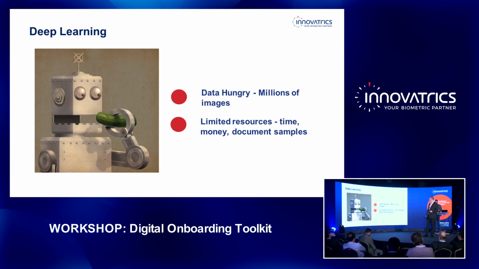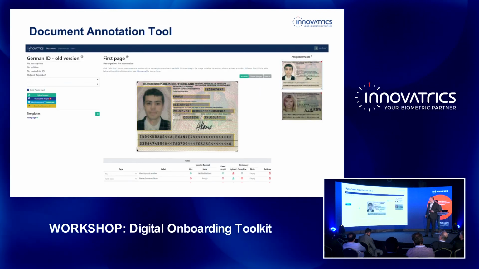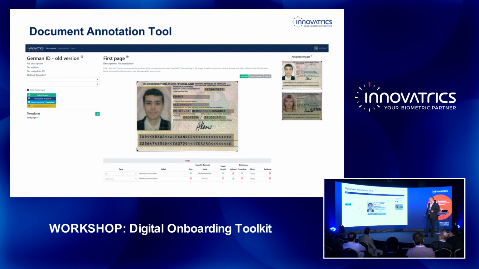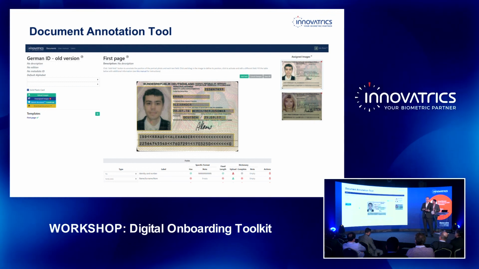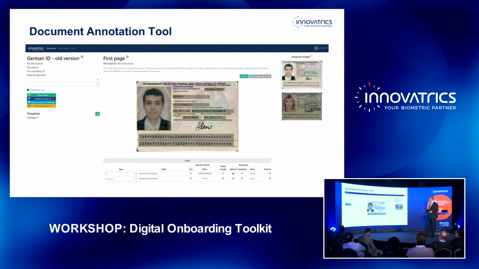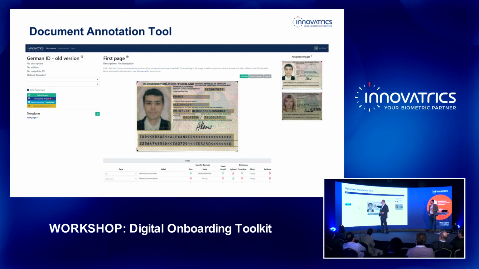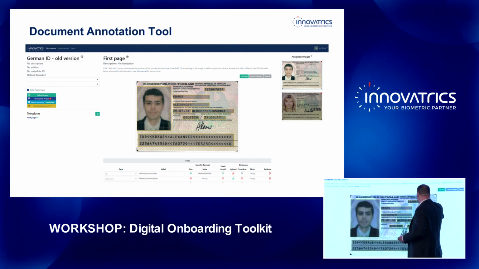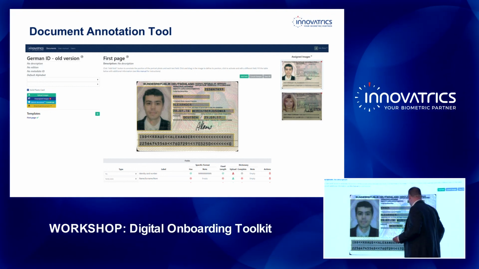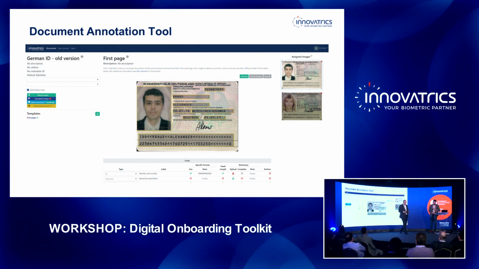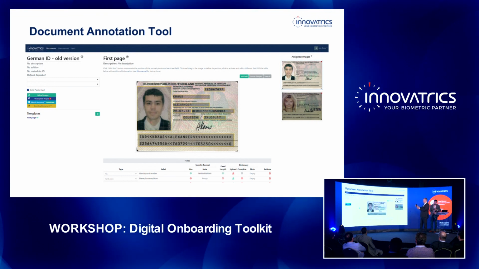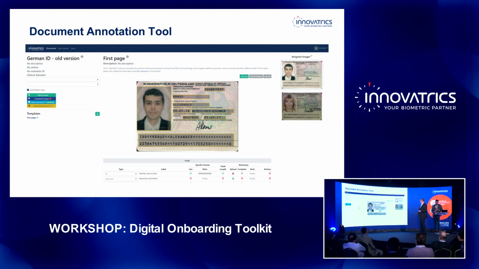So what we came up with is a document annotation tool, and this allows us to take just a few pictures of a sample document and then do a really precise annotation. I'm not sure if you see the green dot there. So you say, okay, in this area of the document there is a face, there is a name, there is a number, this is the machine readable zone. So you annotate the document and say, this is what you can expect. It has a different format. This is all you need. Then you try one or two other examples, so you have a good sample.